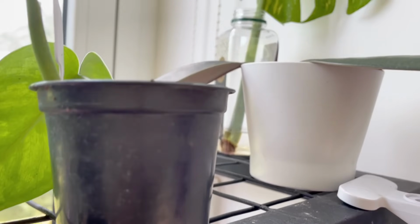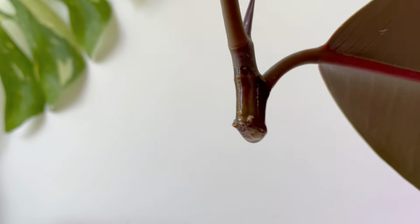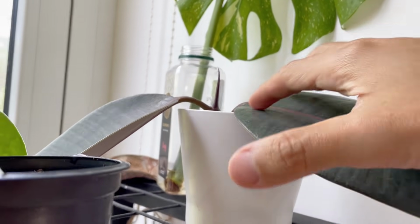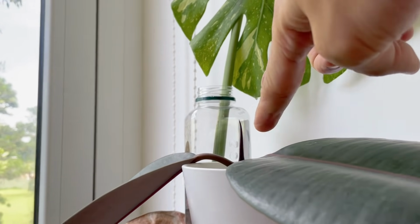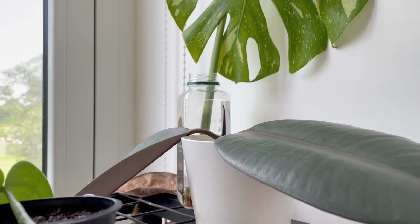Let me see. Okay, here is the top cutting. Very little has happened, but there's some action here. Oh, hang on, where am I focusing? Okay, sorry. Yeah, there's very little going on here. This may take a little bit longer. Maybe because this top cutting, while it's getting excellent light, it's focusing its energy on this apical bud. It's trying to push out a new leaf, so it's not really pushing out roots at the moment.